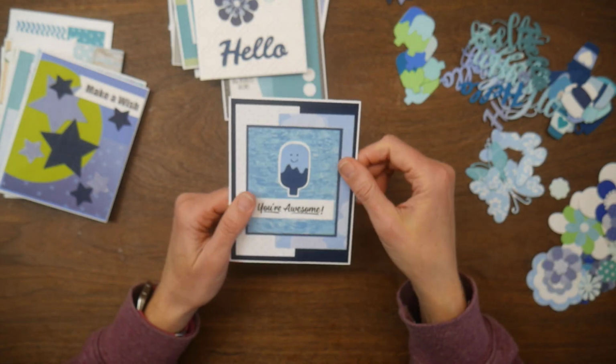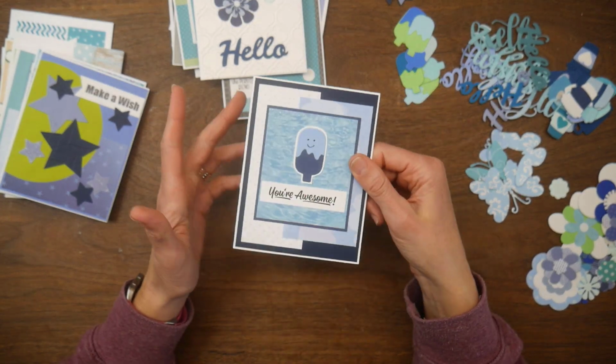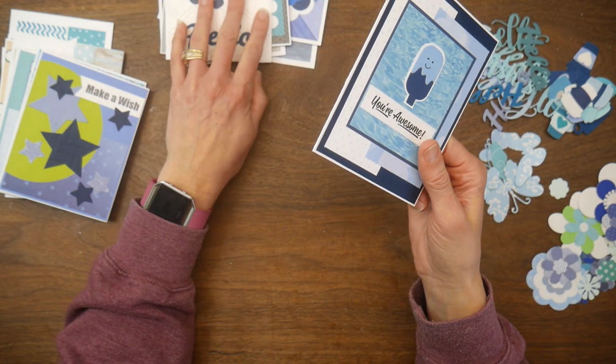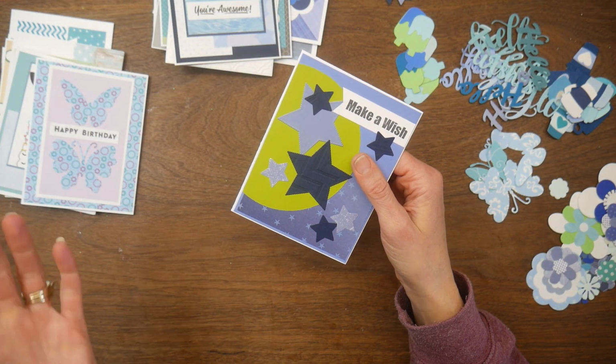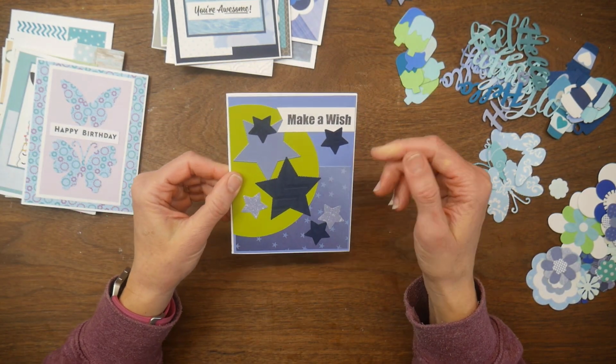So this is the kind of card that would be great either for cards for hospitalized kids or for the Cards for Cubs that just ended. A lot of the other ones I will probably be donating to Cards for Soldiers. A lot of people have asked me if I still do Cards for Soldiers, and I do. I had just been focusing on some other things recently.